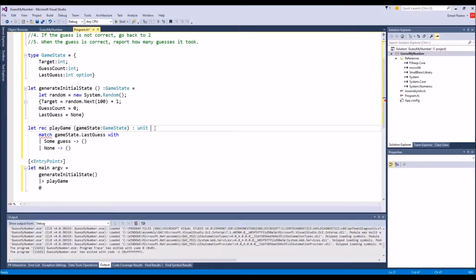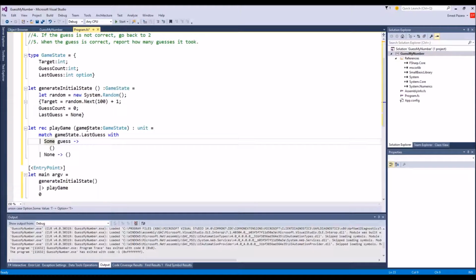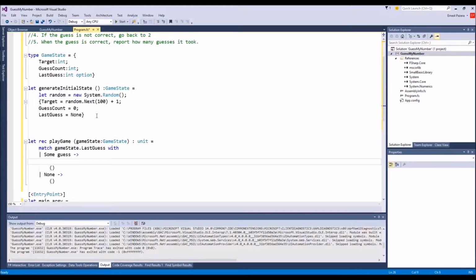Oh, there's the equal. So last guess, if it's a guess, then report last guess. We're going to modify the game state. None, we're just going. So, all right.